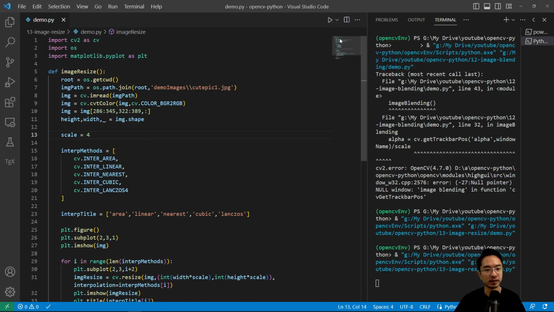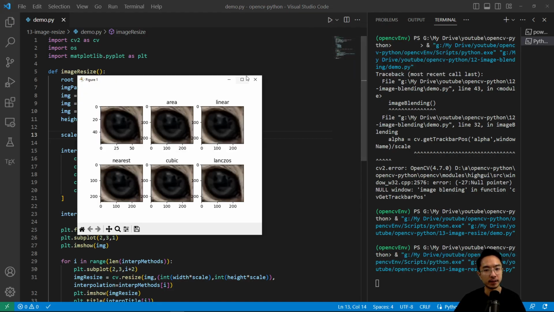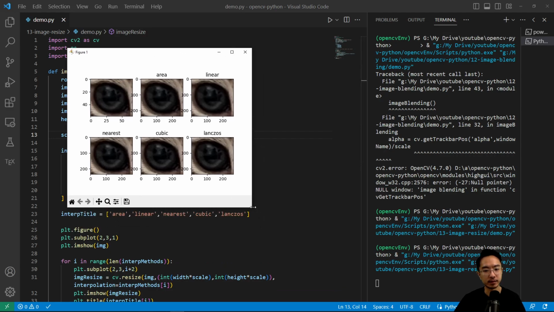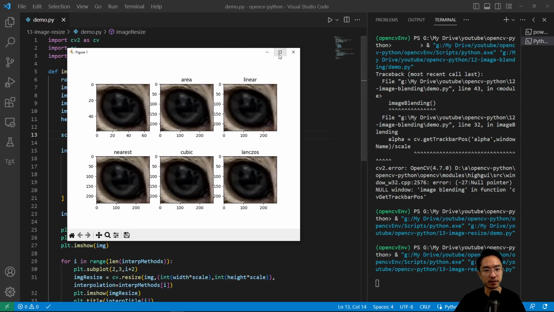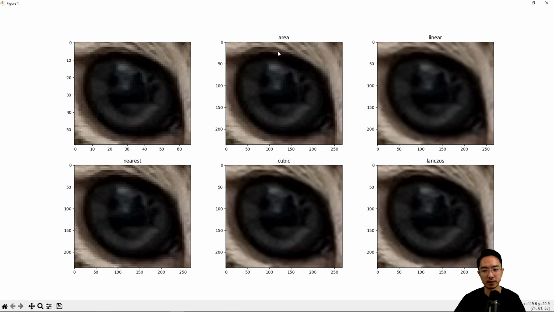and if I run this, you can see that this is how it looks if it tries to make it clear. And you can see this one, the nearest and area seem to be more pixelized, whereas these three methods seem to be smoother. So depending on if you have like time constraints, you may choose one over the other. So it just really depends on what you're aiming for. But you can see for recreating a better resolution, these three actually work out pretty well.